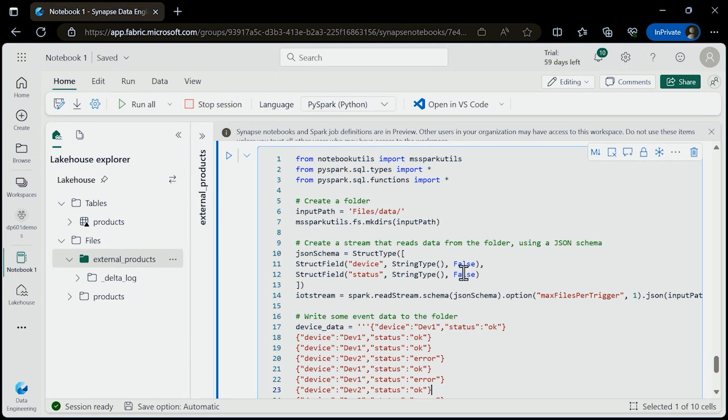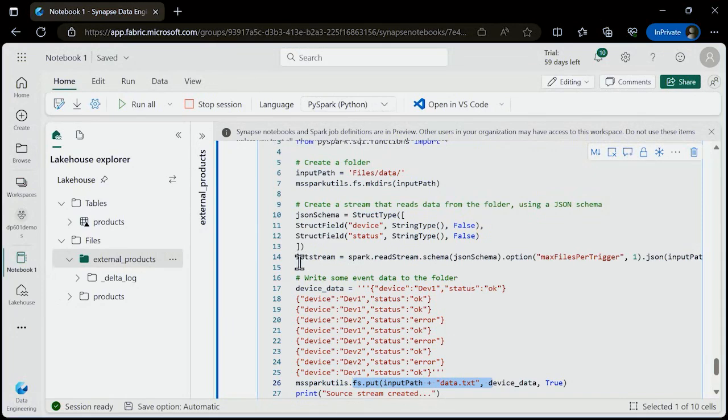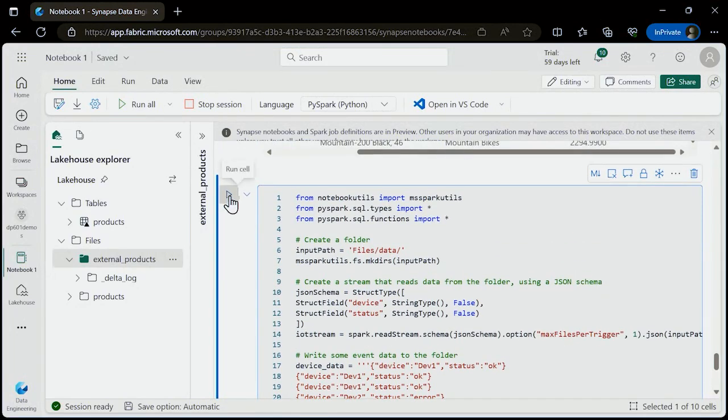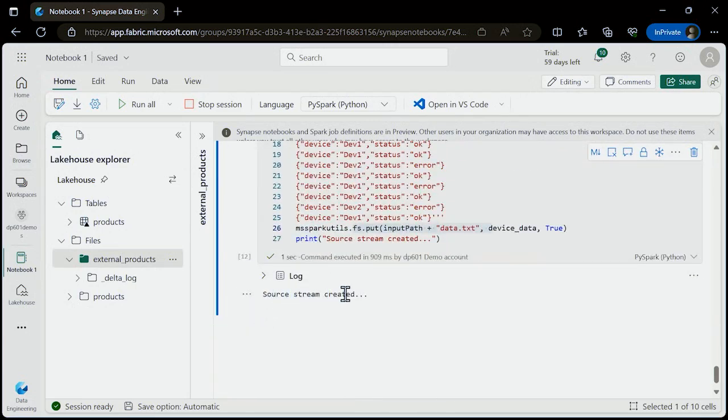So this first part is going to do the reads, and the bottom half of this is going to simply save some data into that file system. And what we're curious about at this point is, is it actually reading the data in? So when we run this, we get the source stream created.